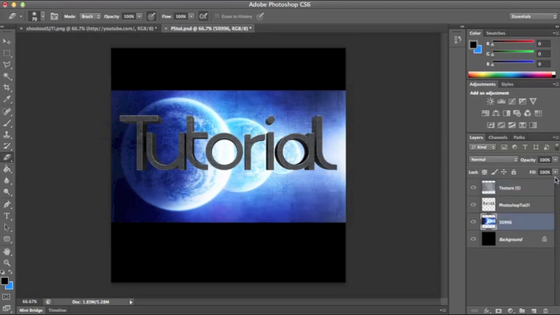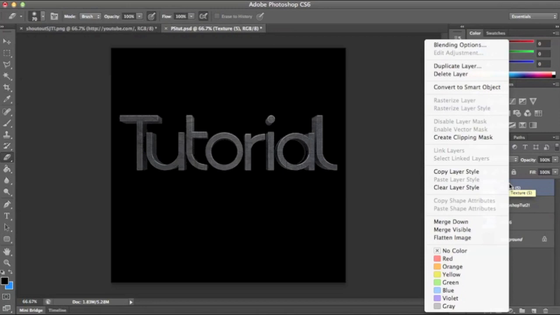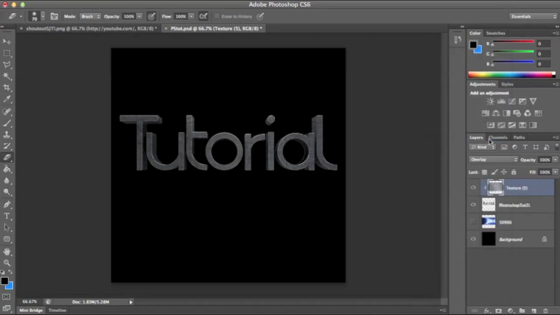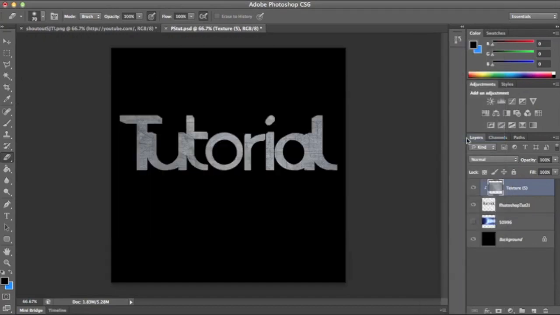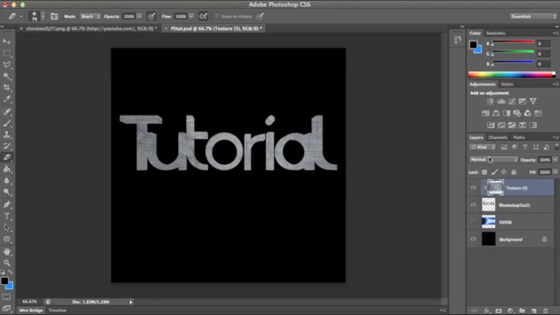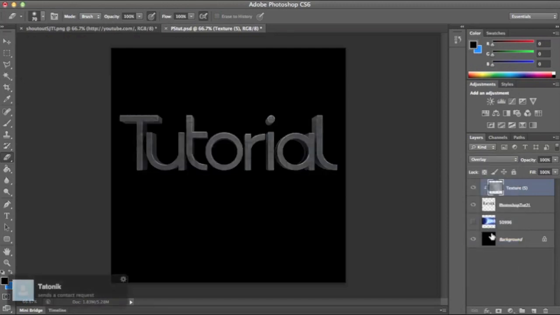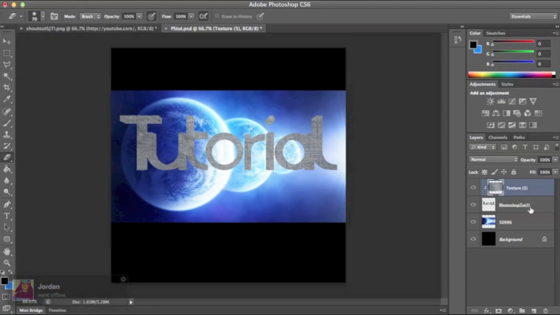So the proper way to do it is what I'm going to show you. I'm just going to turn this off so you don't see it, and we can focus on the text. You control click, and you go to create clipping mask. Let me show you again. When you make it a clipping mask, it basically takes the shape of whatever object is below it. In this case, it takes the text shape. Now you can just go to overlay, unless you want it to look like this. I don't see why you would, it's kind of ugly looking. Now when you turn it back on, you can see there's nothing there. Even if you go on normal, still nothing there. It only takes the shape of the object below it.